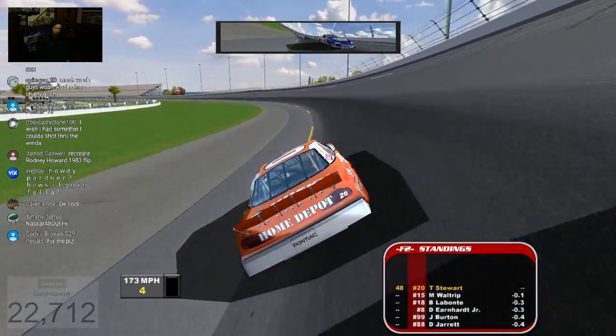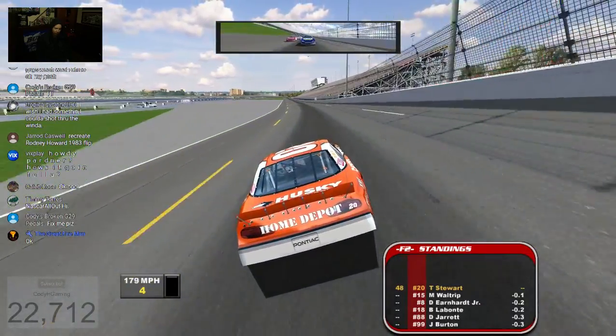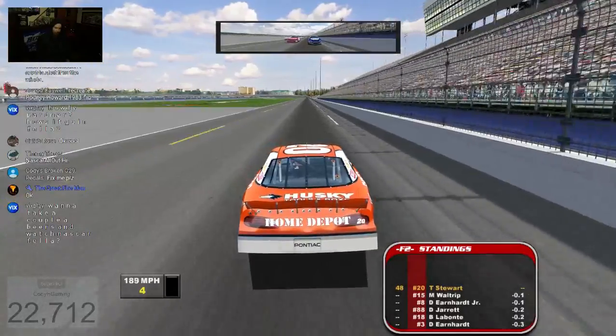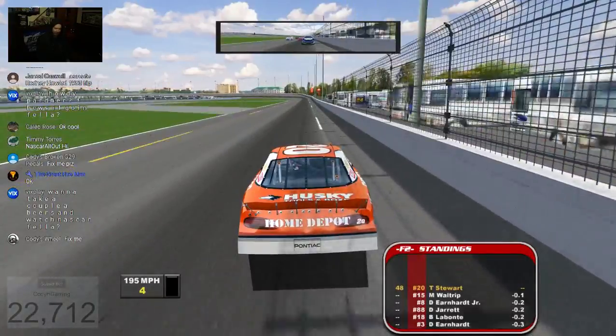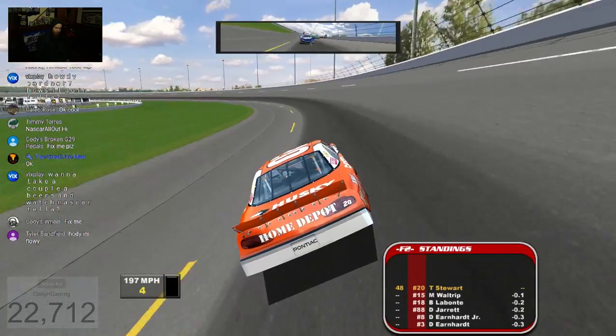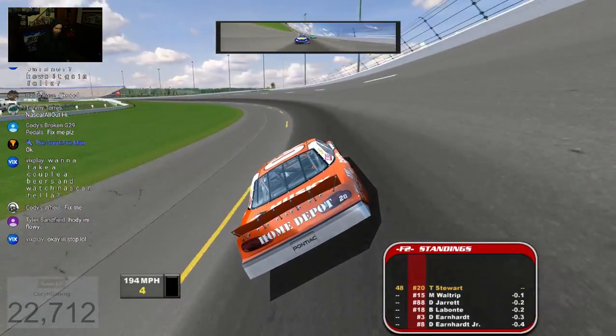No, get back down. There we go. I was able to block him. See if I can get back up to speed without spinning out. Something with the track grip, the temperature, and me using a controller. I just can't stay in the low lines in these turns for the life of me without feeling like I'm going to spin myself out. Hence me feeling the car is very loose.